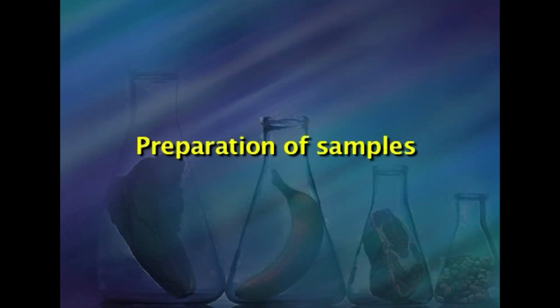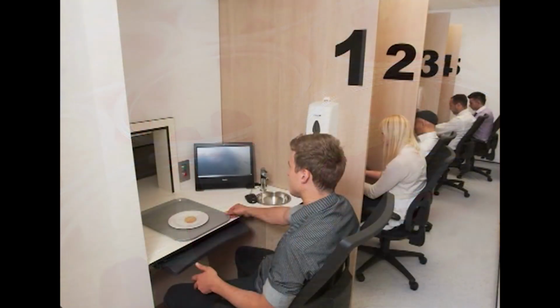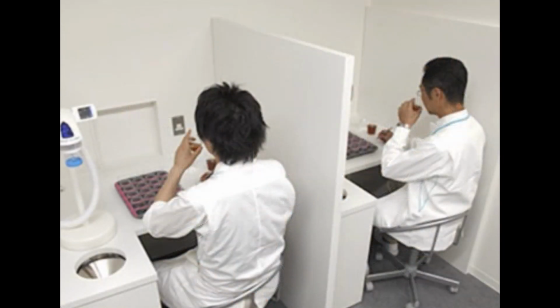Now we will see about the preparation of the samples. Samples for presentation must be from a homogeneous lot. Careful sampling of the food is necessary for sensory evaluation. Samples to be tested should be prepared by identical methods. All samples should be at the same temperature, optimum level, and kept constant during the test. Stainless steel forks and spoons can be used for tasting the samples. Samples are presented with 3 to 5 digit code markings to obscure the identity of the samples. The order of presentation should also be randomized within each test session.